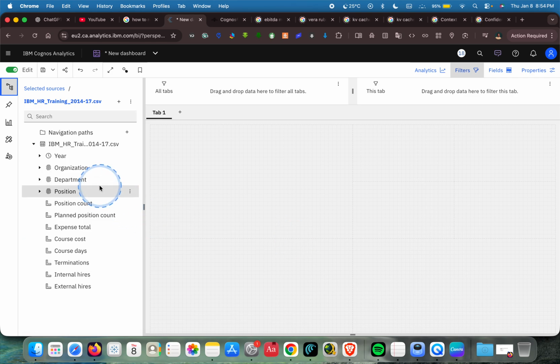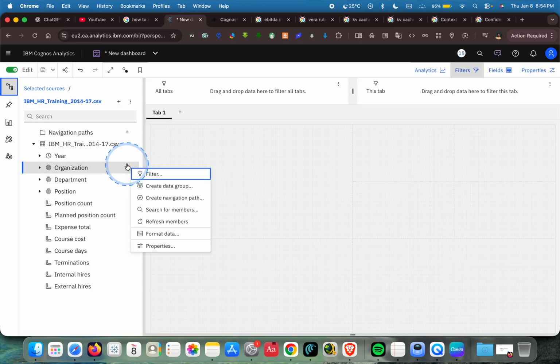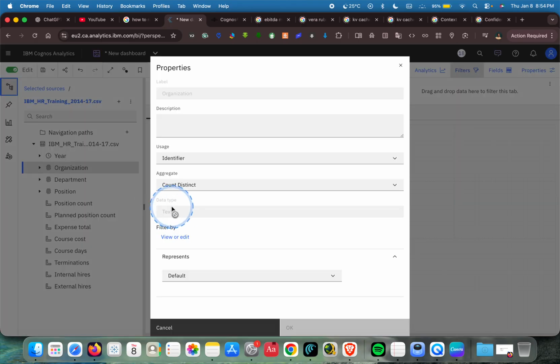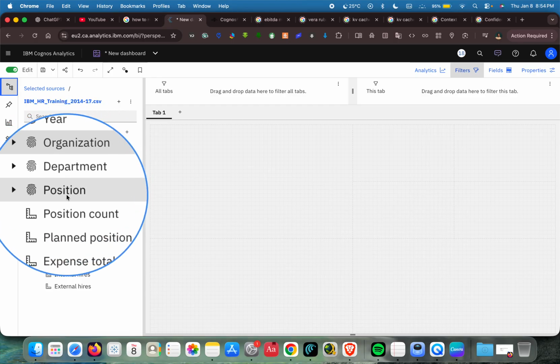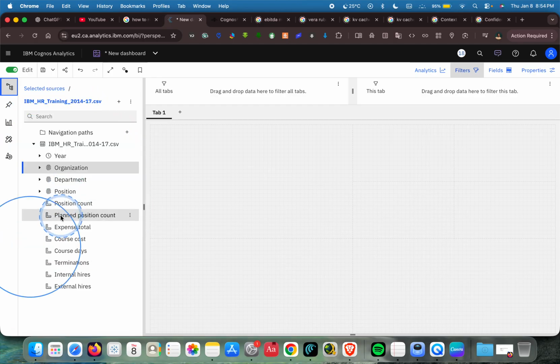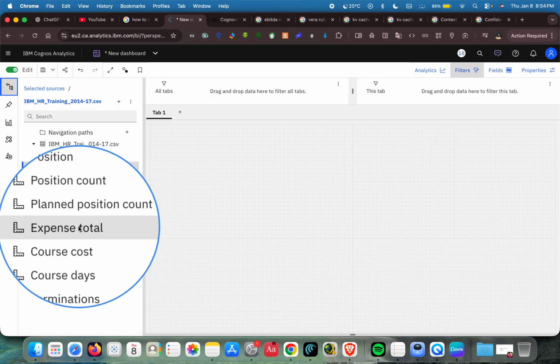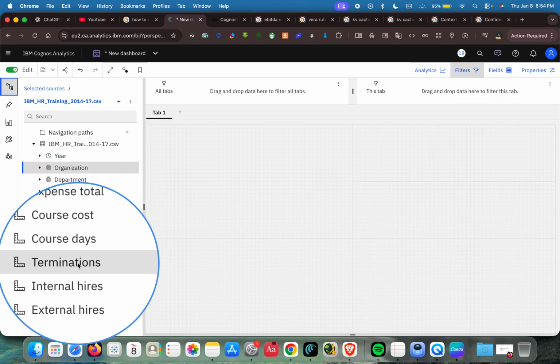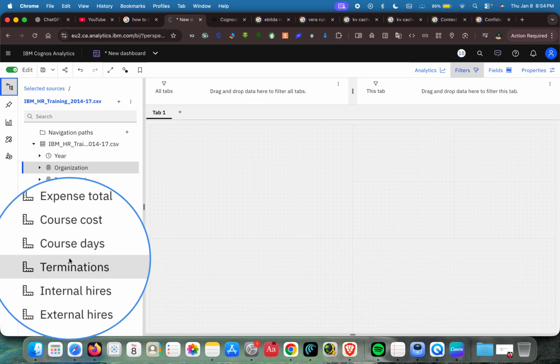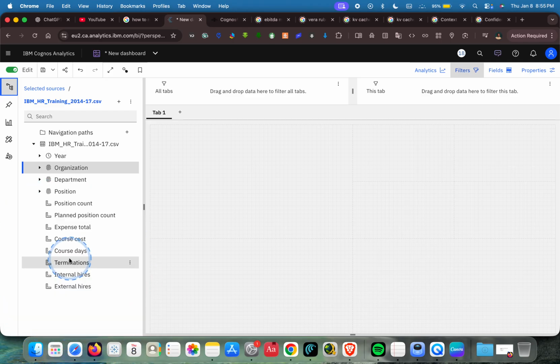So we have organization, department, and position as identifiers, and we have position count, planned position count, expense total, cost days, terminations, internal hires, external hires as counts.